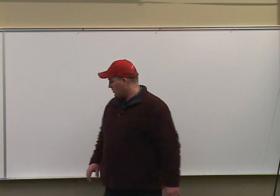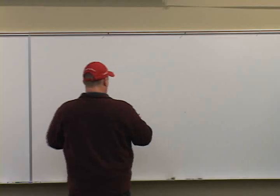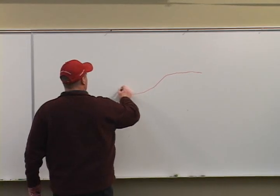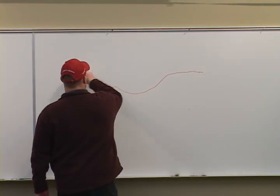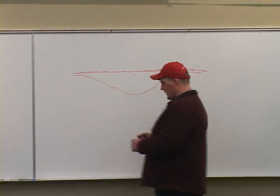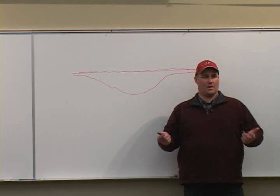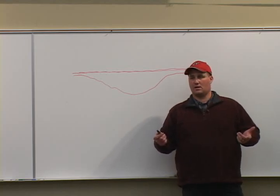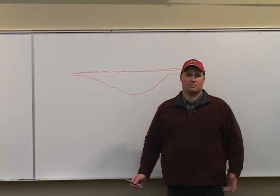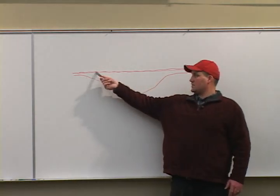What those fish do, when you understand what's happening and how to fish them, if you have a run like this coming down and this is our bottom like this, and then you got a rift coming back like this, and this is the surface of the water right here. All right? Here's just a typical hole. McGill hole. You guys all know where the McGill hole's at? Up by Orofino. You guys know where it's at? All you got to do is drive up towards Orofino this time of year and you'll see 20 guys standing there. That's the McGill hole. It's a big deep pool like this.